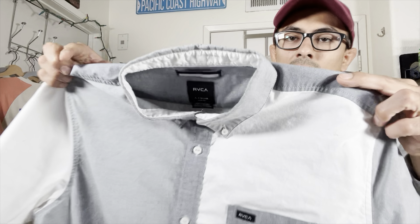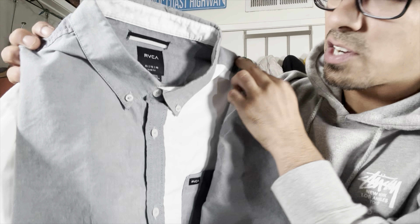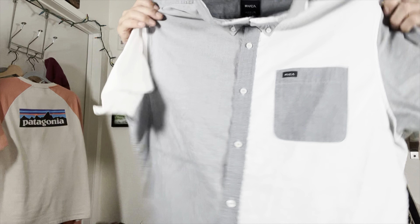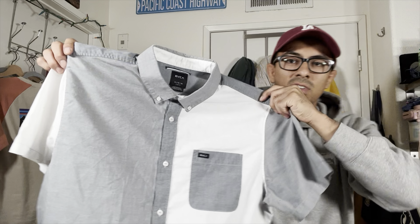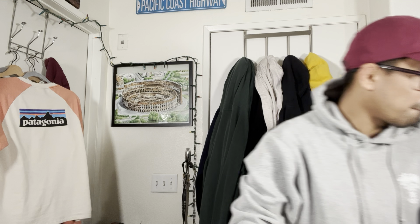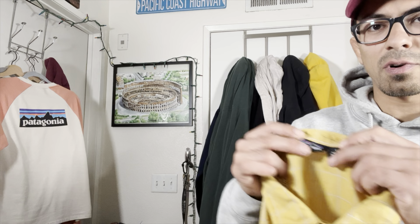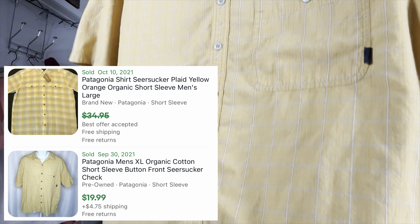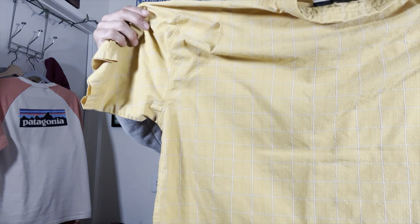This Ruka is clean — slim fit extra large. I love the colorway on this, kind of a YG vibe. Next, our second Patagonia pickup — we found three pieces, left one. This one's like seersucker material, not sure if I like that — gotta try it on. Reminds me of my first seersucker shirt.